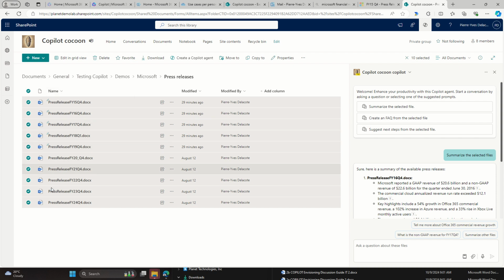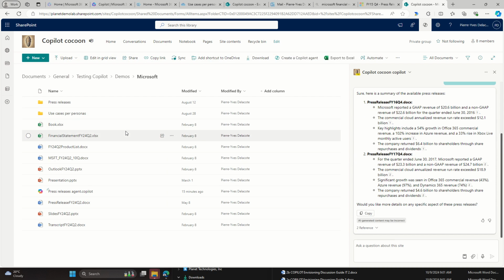But if I still want to compare all those files, what can I do? So what I did is I created a Copilot agent, and I don't see it here. Depending on where I created it, it created a .copilot file.